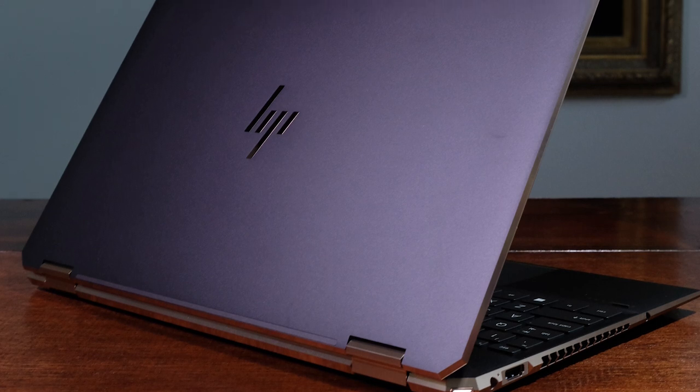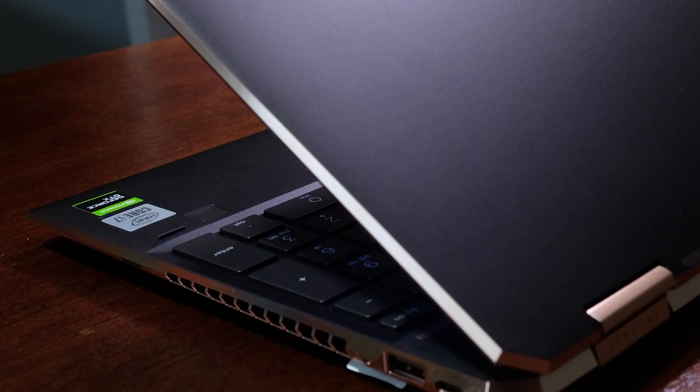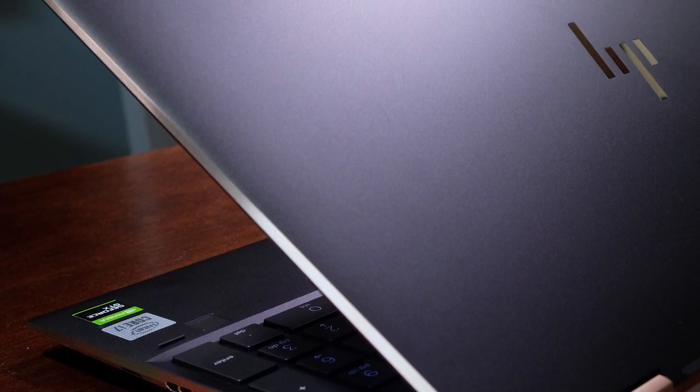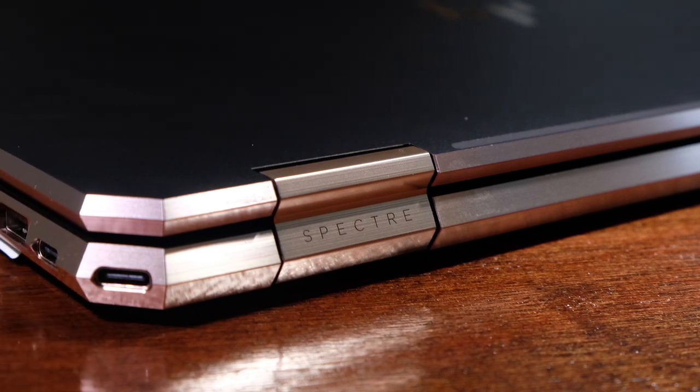Let's take a look at the build quality of these two laptops. They are identical twins visually, but have a few differences within the specs and screen quality, which will affect the color gamut range and color accuracy. They both come in a deep matte gray of CNC machined aluminum, which is sturdy and resolute to the touch. Sometimes even aluminum laptops do not feel quite aluminum due to the thinness, but this is not the case with the X360 and XE — they are solid. One design choice that sets these laptops apart is the gold beveled edges.